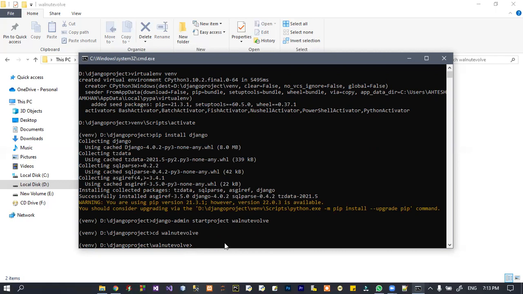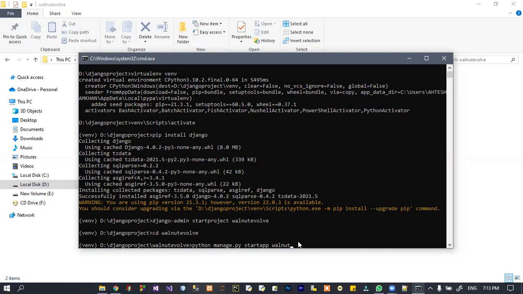So I'm creating an application: python manage.py startapp, and give the name of your app, that is walnut.